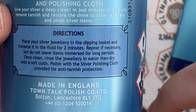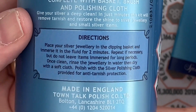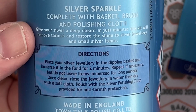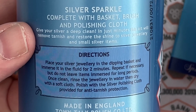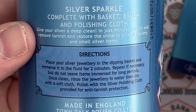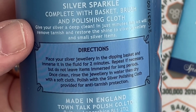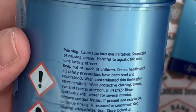So I appreciate the first coins I'm doing aren't silver, but I just want to do a test because I am a little bit nervous about putting a silver coin in, but never mind. Place your silver jewellery in the dipping basket and immerse in the fluid for 2 minutes. Repeat if necessary, but do not leave items immersed for long periods. Once clean, rinse the jewellery in water, then dry with a soft cloth. Polish with the silver polishing cloth provided for anti-tarnish protection. So there's that. And a soft cloth I haven't got, so I've got tissue paper, kitchen roll, but I might just have to use tissues.